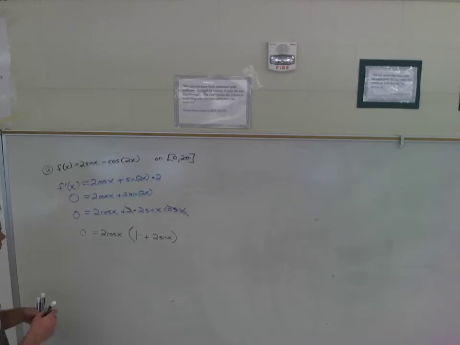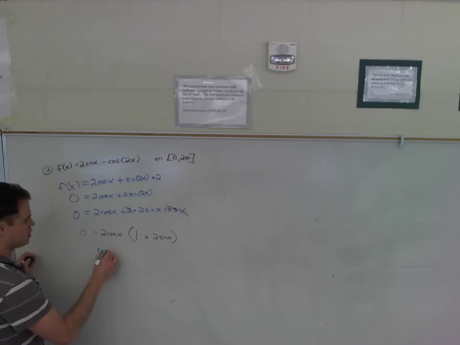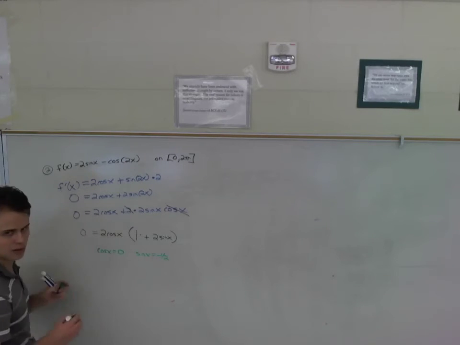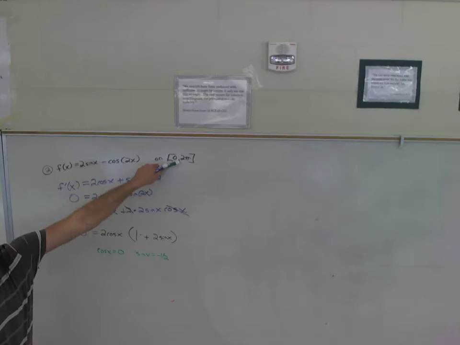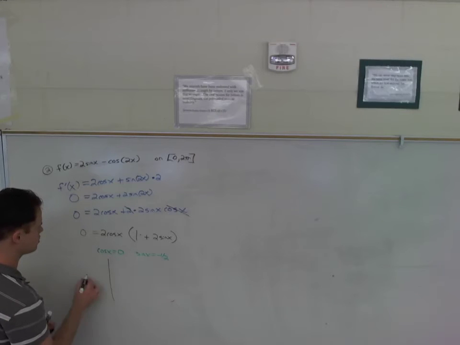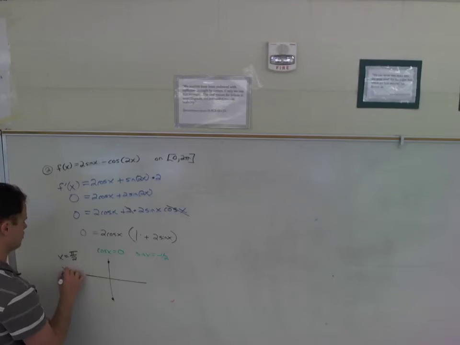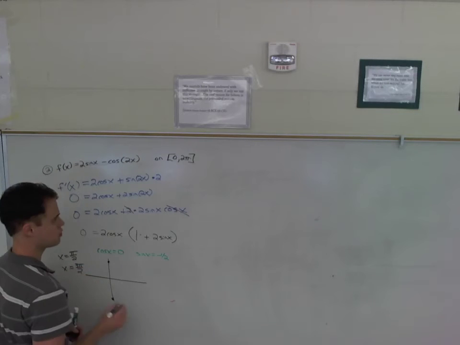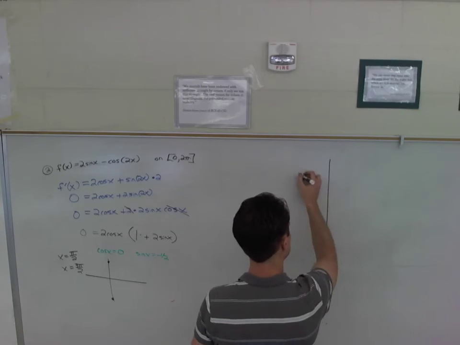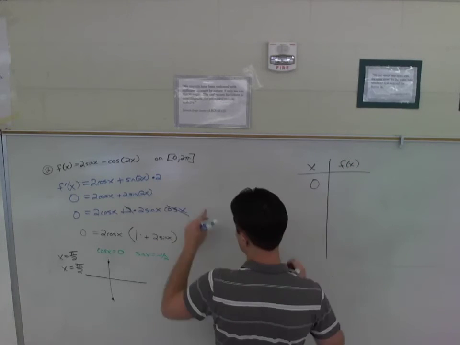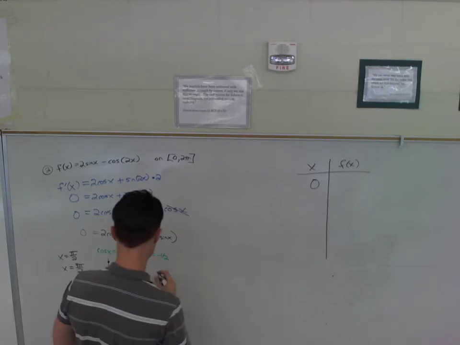Okay. So this says where is cosine of x equal to 0 and where is sine of x equal to negative 1/2? On this interval only, right? We're not looking everywhere. So where is cosine 0? Cosine is the x's. That's here and here. So we've got x equals pi over 2 and 3 pi over 2. So we better get a chart going over here. So I'm going to check these. Got to check the ends, right? So 0. Well, I better finish this up.